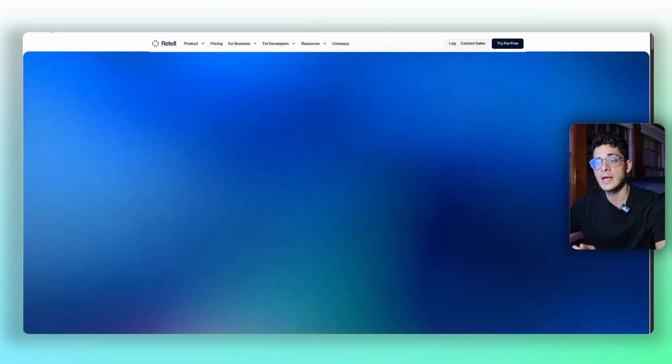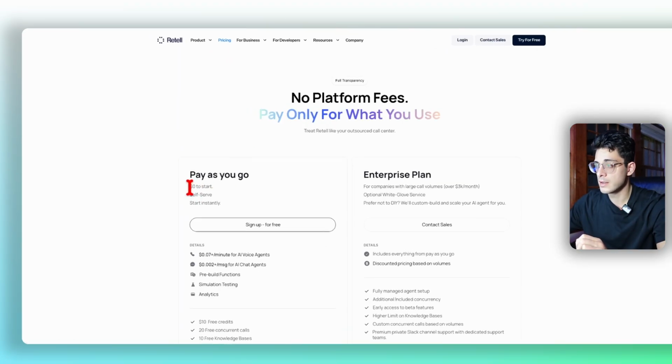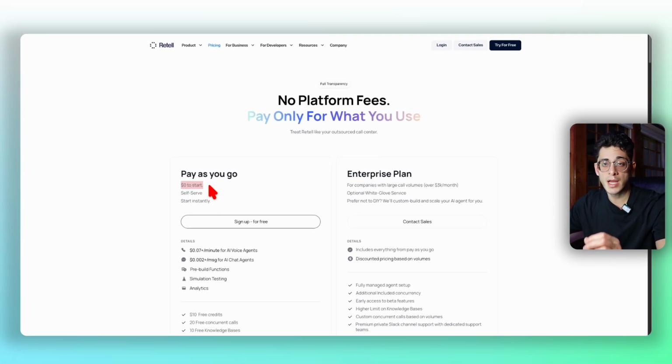Let's build an AI voice agent using Retell AI. They're one of, if not the best AI voice platform right now. And when it comes to pricing, they offer a $0 to start plan, meaning this build is going to cost you nothing. And by the end of it, you'll have an AI voice agent that can take phone calls, handle questions, transfer calls back to the business, and more. I'll even show you how to attach a phone number so that any business can use it.